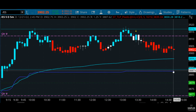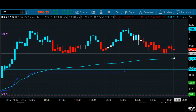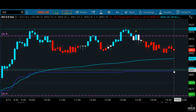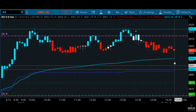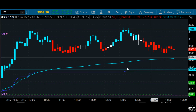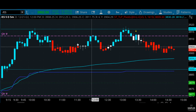So here's the plan. Based on that, I would like to see the ever so slightest small retracement hold. It really needs to hold this. I don't even know if it can get this far back, but I really want to see it hold 38.90 tonight, and then shoot for these targets over the next couple of days, because this is Wednesday. I'm not back on videos until I think Friday night or something.